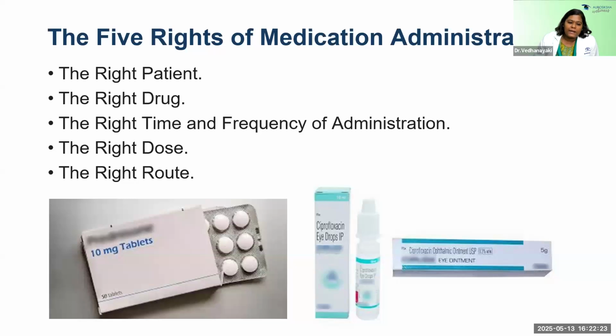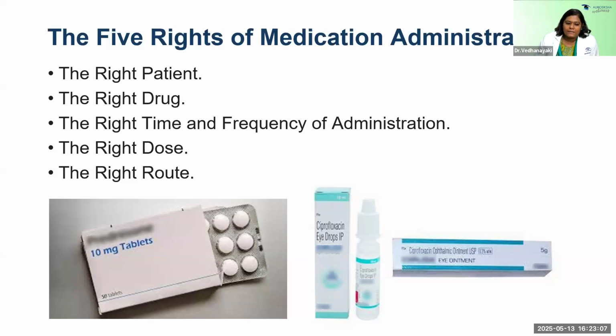Coming to the next, the right dose. As I said earlier, topical medications are a little different. But when we come to oral medications, the dose depends upon the age and the weight of the patient. For example, a steroid is usually given at a dosage of 1 milligram per kg body weight. So the dose is going to be different for different age groups and different weights of the patient. Coming to the right route, for example, in a case of conjunctivitis, a topical antibiotic will work better than an oral antibiotic. So the right dose, right time, and right route are very important when we are administering medications to patients.